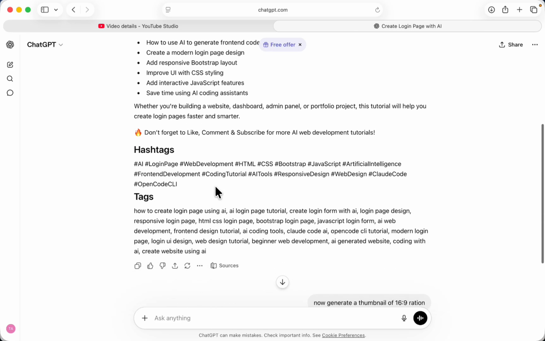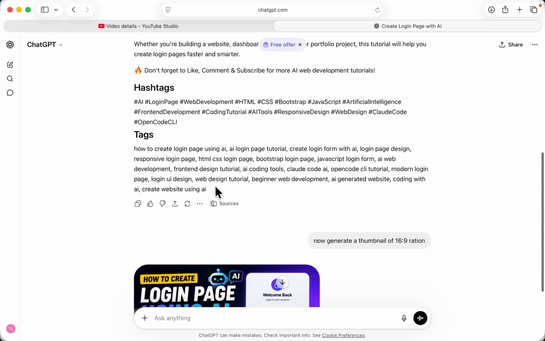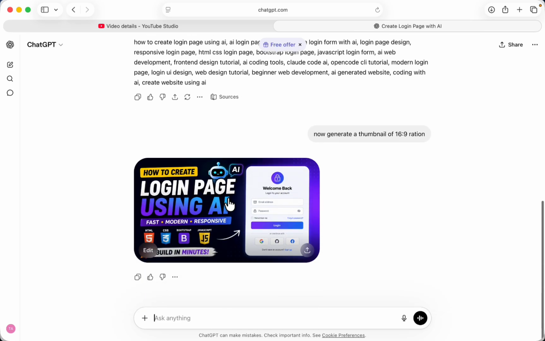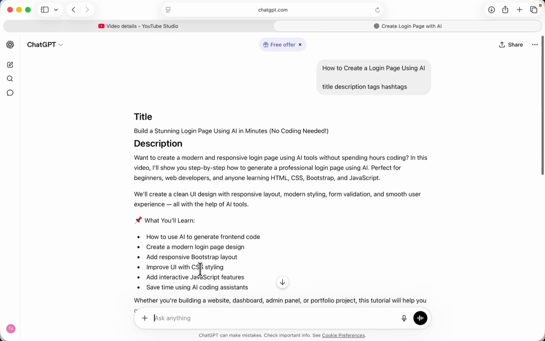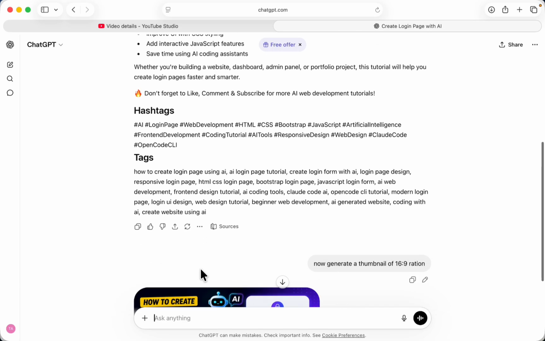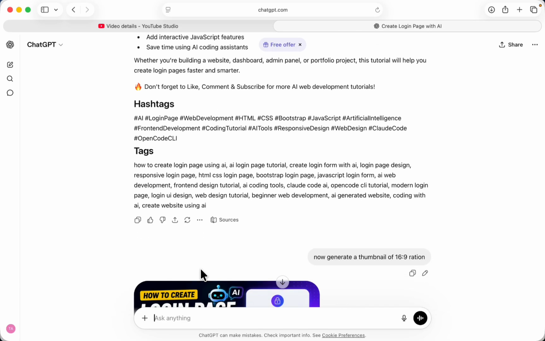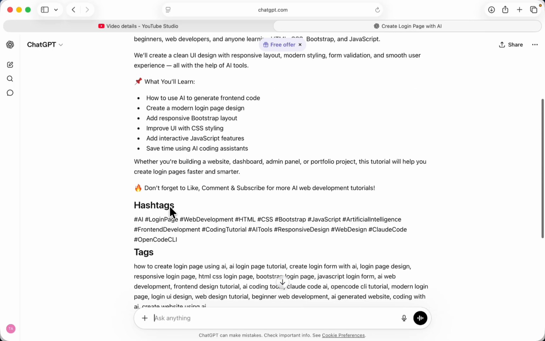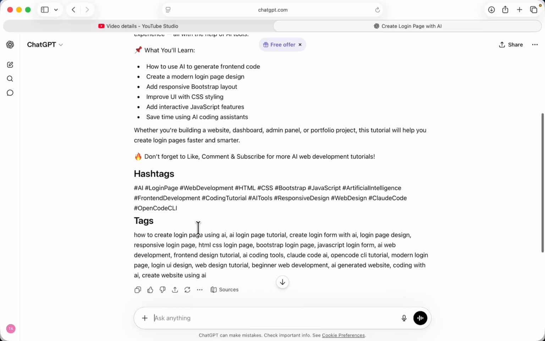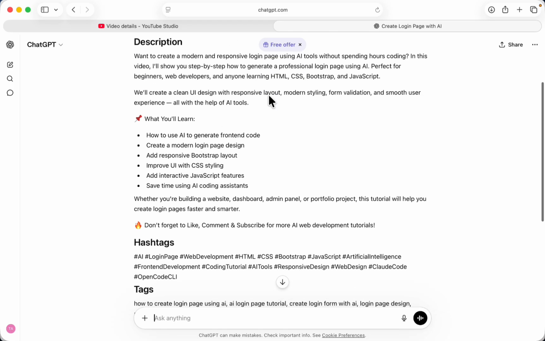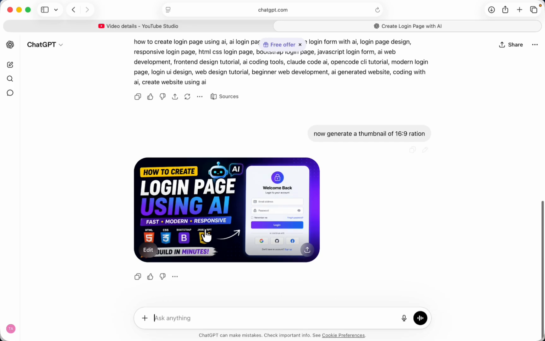So now if I ask for a thumbnail prompt, here you can see it will now go through these and then it will generate a fully functional, fully professional thumbnail by using this information. Now it has lots of information, you can see. Now it will generate a professional thumbnail.